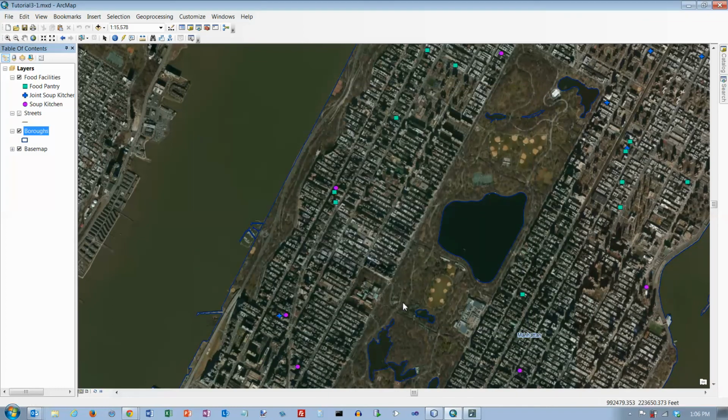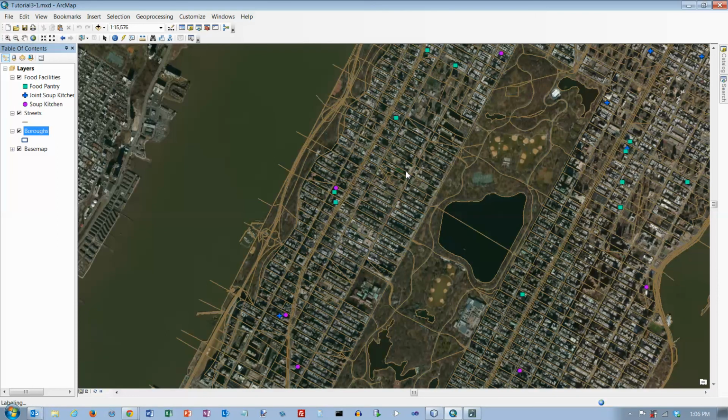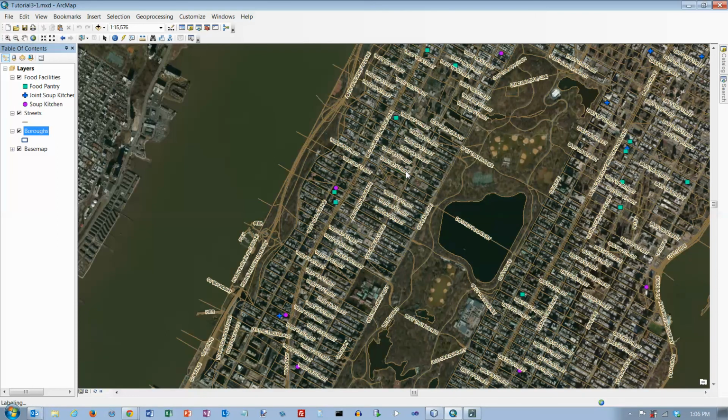And now finally, for the Central Park West Side bookmark, so let's go here to the Central Park West Side bookmark, and it's going to redraw even though there's almost no difference. Set a maximum scale for the borough labels.